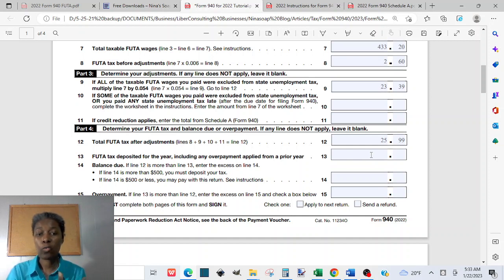If when you filed Form 940 for 2021 there was a refund, but you said you wanted to apply it toward a future return, then that overpayment will go on line 13 as well. If you didn't make any deposit during the year, then you leave line 13 blank.